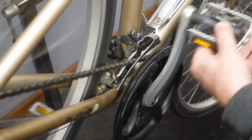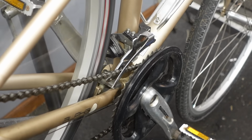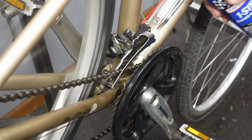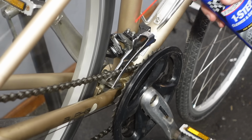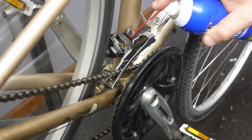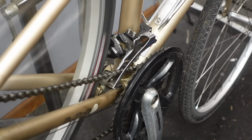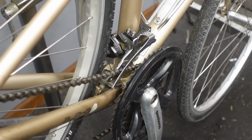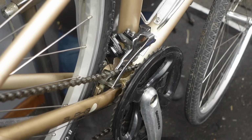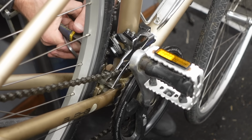Now I showed you before how on the front derailleur the barrel adjuster is up on the shifter. I'm going to spray this with one step and just get all of the pivots lubed up just so everything's moving freely. And then I'm feeling underneath the bike and I can feel that cable is loose. Very, very, very common, totally normal. Cables stretch and housing compresses, so I don't think this cable has ever been adjusted since the bike was new.